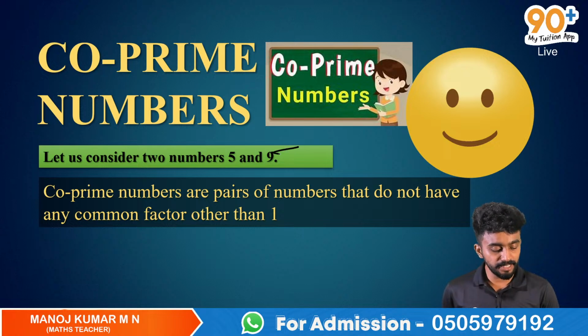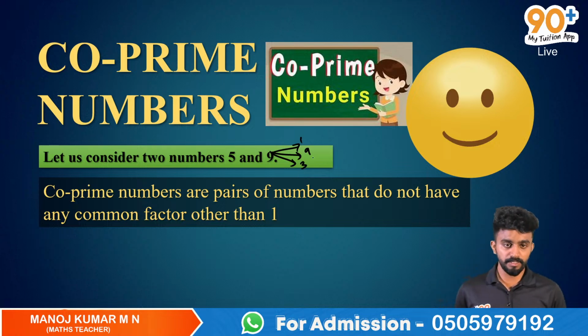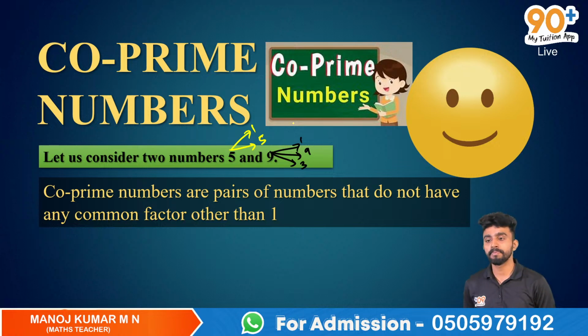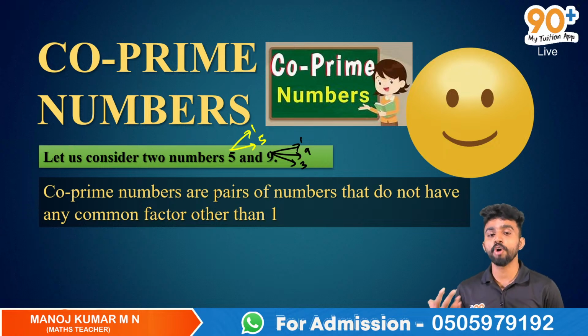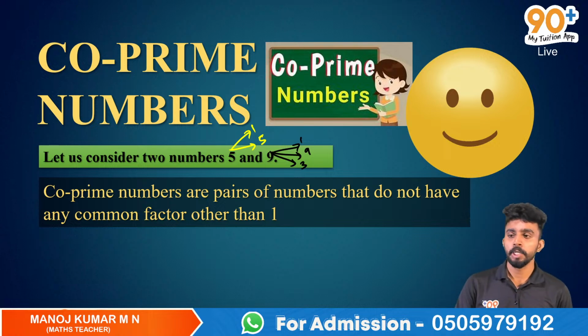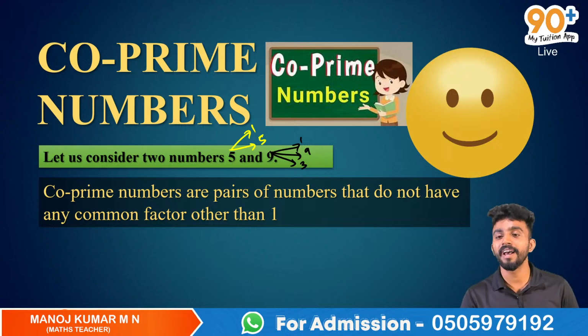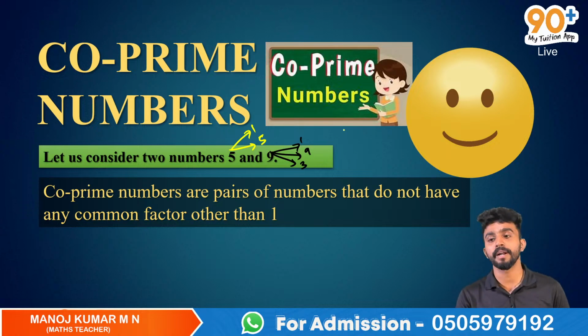9 is having the factors 1, 9 and 3. Isn't it? Number 5 is having only 1 and 5. Number 5 is a prime number. 9 is a composite number, but if you consider 5 and 9, are they co-prime? Because it should not have a common factor other than 1. 1 will be there for both the numbers. We can ignore that. But when you consider other digits, is there any common factor for it, guys? No, right? They don't have any common factors. So we can consider the numbers 5 and 9 as co-prime. Understood, Srinidhi? Clear with it, everyone?